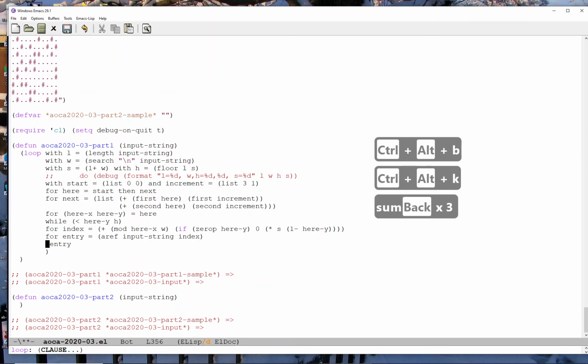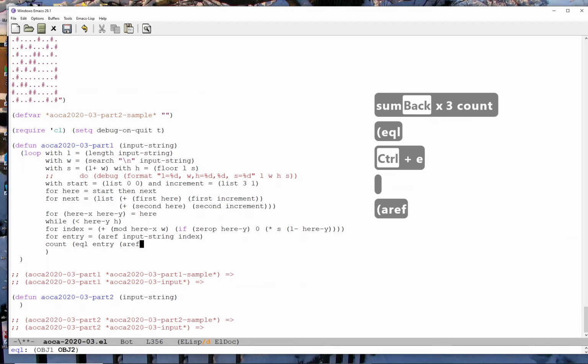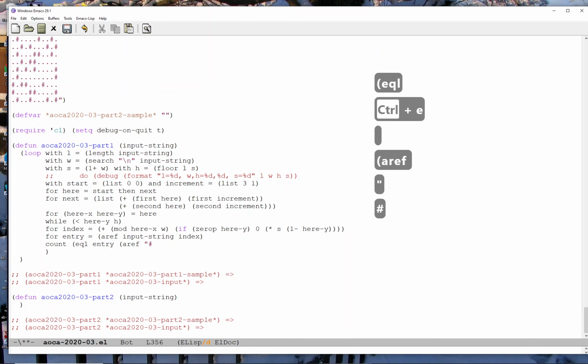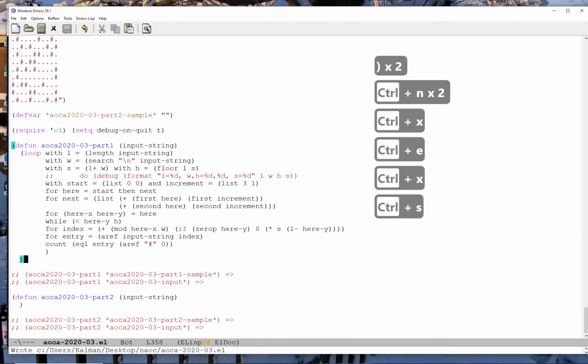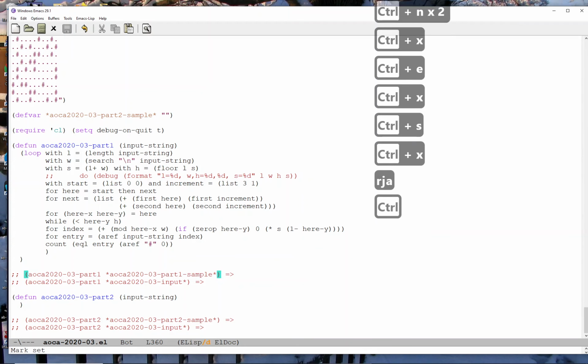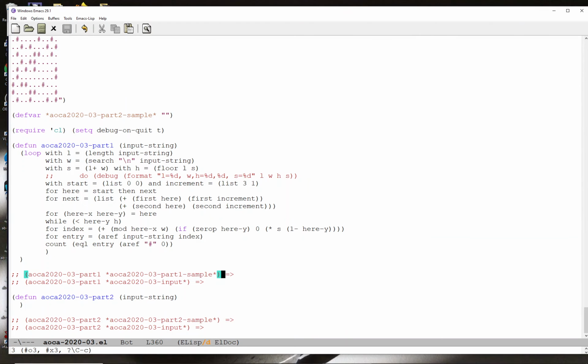Sum, no, count equal entry aref. So if the entry is the same as the character, so we get 3, that's equal entry. That's wrong.